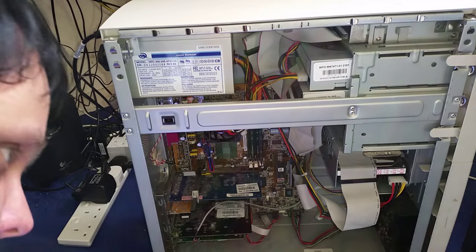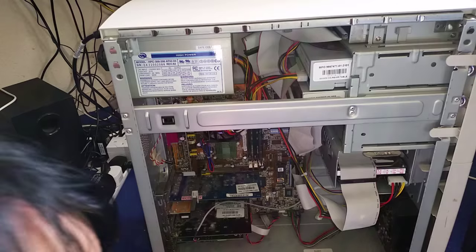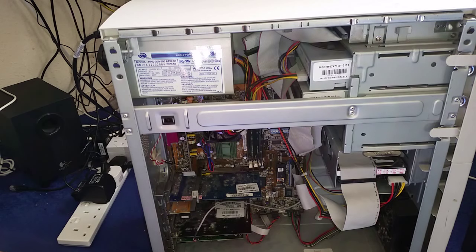So what we have in this system is a couple of things. We have a modem, some sort of Conexant. We have a D-Link DFE-530TX. Can't even remember the full model number, but DFE-530TX, that's the one. And that was the first Ethernet card I ever actually had in a computer. I installed it in the 2001 custom built in 2003. And it was the first ever expansion card I installed by myself. So those actually do have some sentimental value.